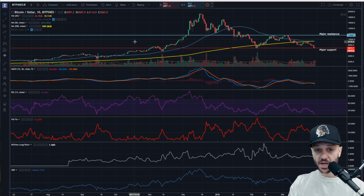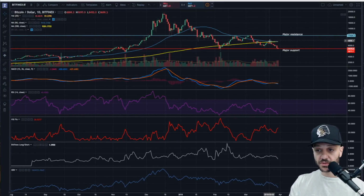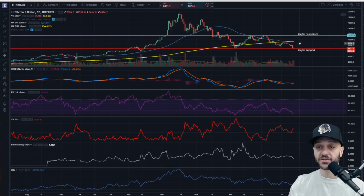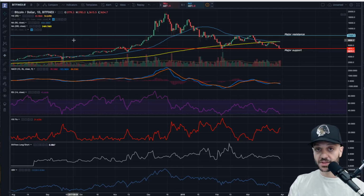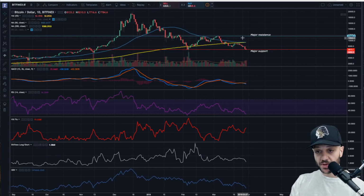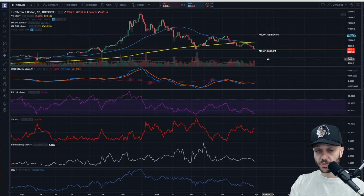So we've seen two scenarios in the past. We've seen where Bitcoin has just been shy of converging, where the 50 and the 200 have flirted with converging, but haven't, and then broke away. And we've also seen where they have converged and the 50 actually fell below the 200. And that has lasted quite a bit of time. Most notably between 2014 and 2015, that lasted almost a full year where the 50 was under the 200. And we saw a period of stagnation, like it was within a very tight price range for almost a year. So let's hope that's not the case, and that we can actually see a trend reversal soon.